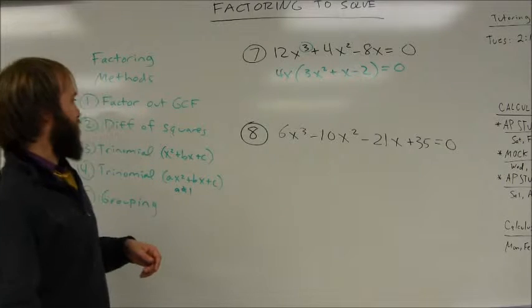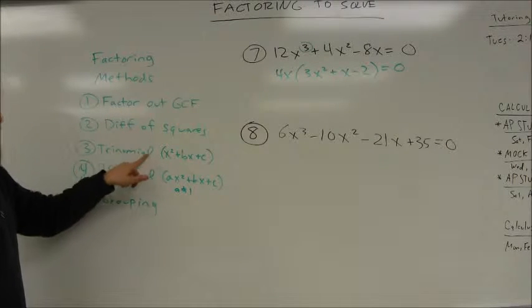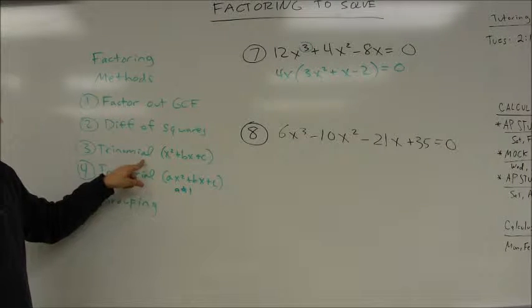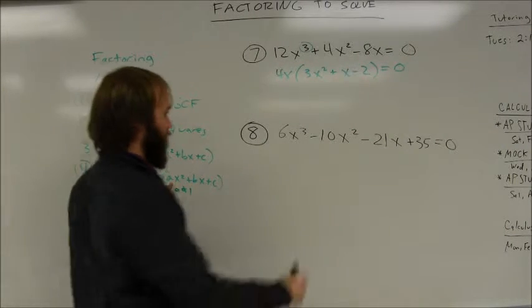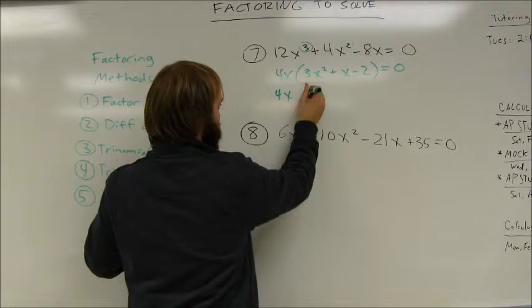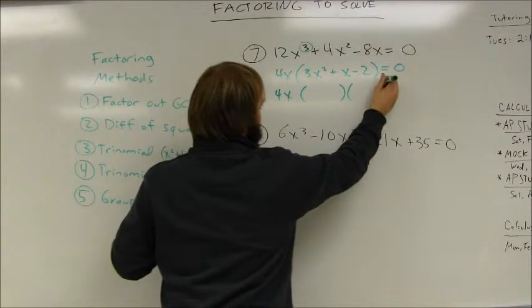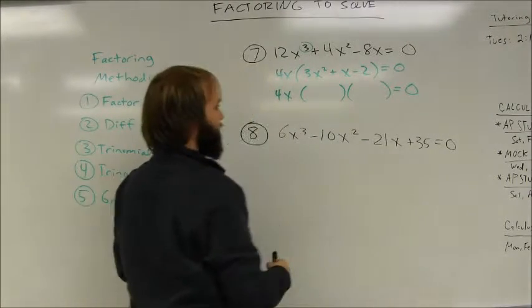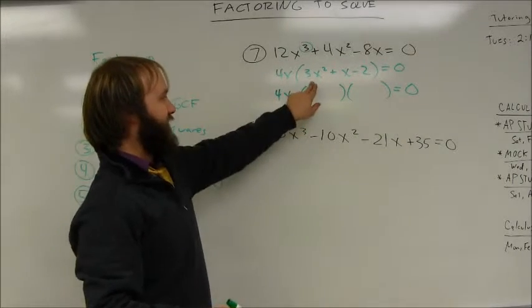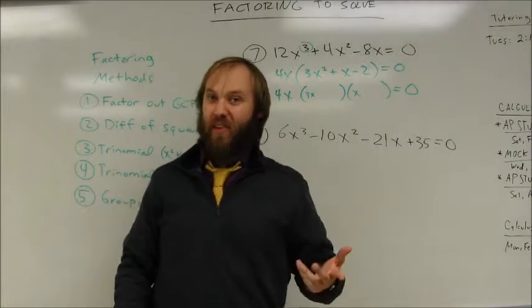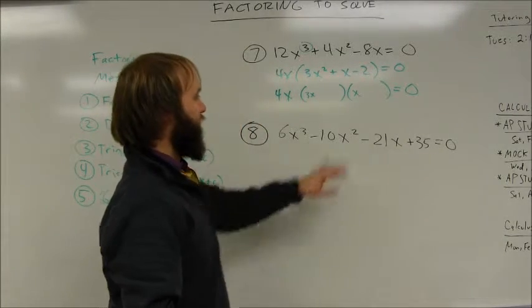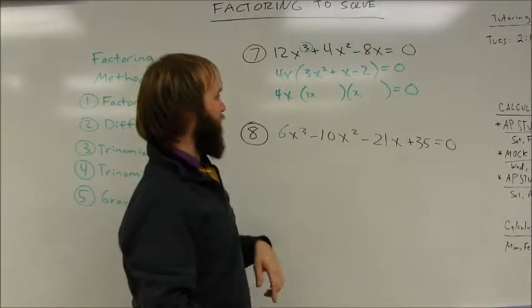Okay? GCF is out, there's not a difference of squares, not a trinomial with a leading coefficient of 1, but we do have a trinomial with a leading coefficient that's other than 1. So it may factor as a FOIL pattern. And again, there's going to be some guessing and checking here. Nice thing, we've got to have a 3x and an x in our first 2 positions. We don't have other options in this case. And not a lot of numbers multiply to be -2.